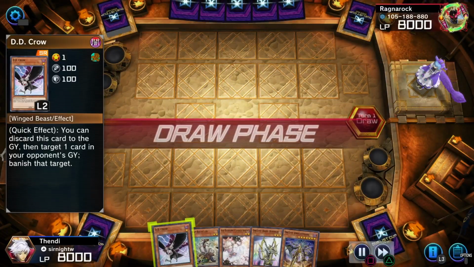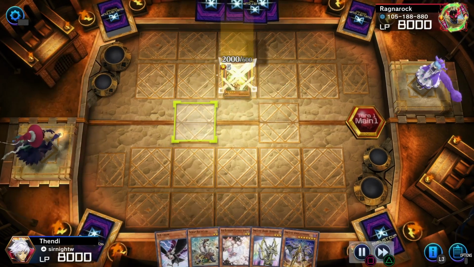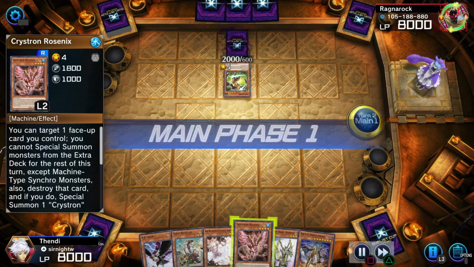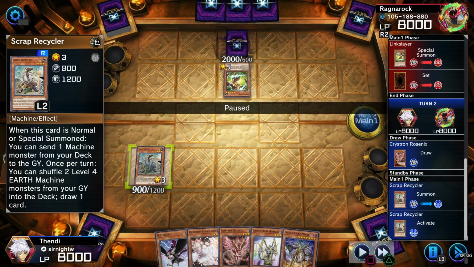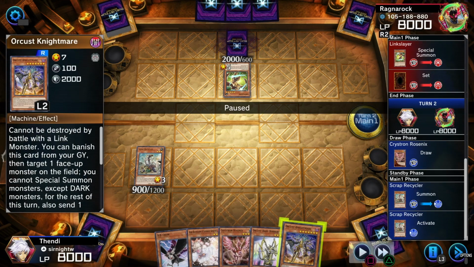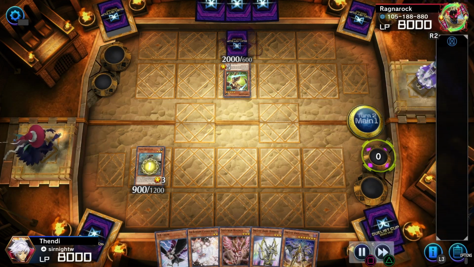Okay, here we go. So we got the scrap engine. This guy was playing Code Talkers or something, and I'm just gonna warn you guys. This is my first time playing the scrap engine, so I'm pretty sure I messed this up because, as you can see, Rosenix is in my opening hand. So we'll see what I do with this, but yeah, I don't think I did that well with this.